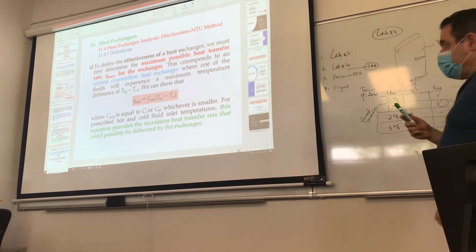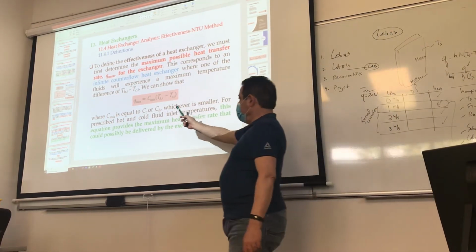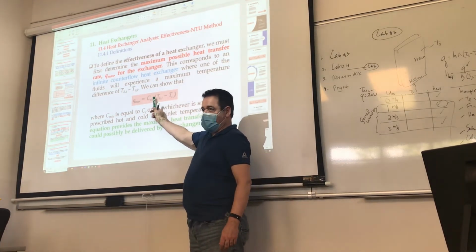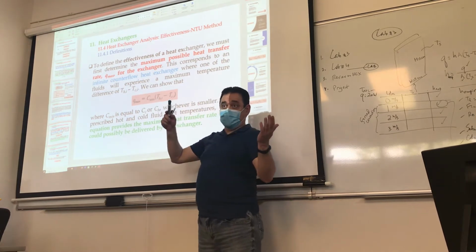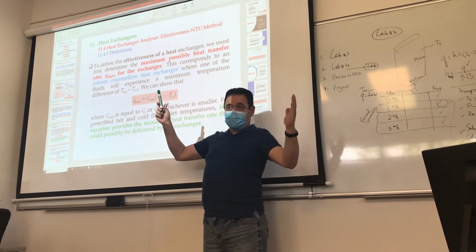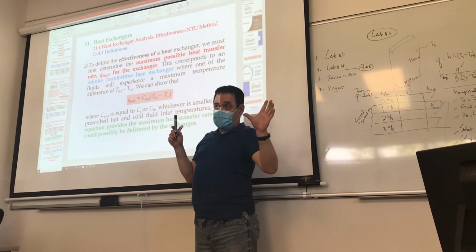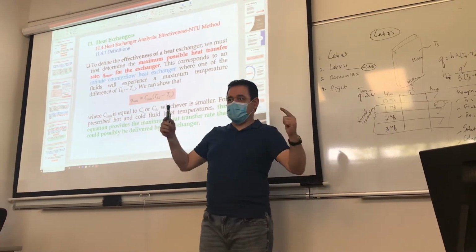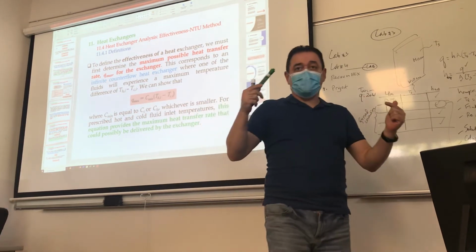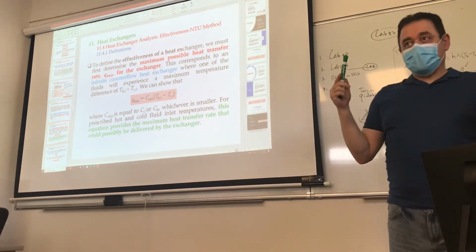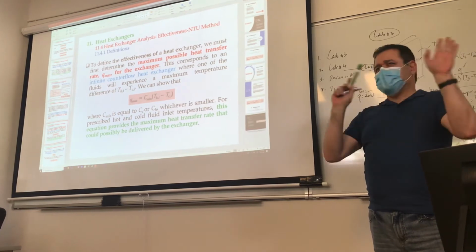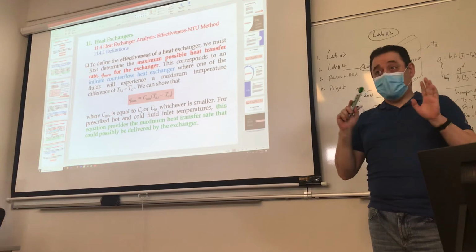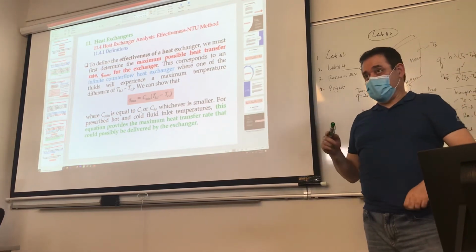And the maximum Q will correspond to the fluid that has the lowest C, because remember Q is equal to C delta T. The highest delta T corresponds always to the minimum C, okay? And the maximum temperature difference is really between the inlet temperatures. You know, if I have hot fluid coming in at 200 degrees, cold fluid coming in at 20, I could say without looking at anything that the greatest possible temperature difference I could ever get is just the temperature difference between the 2.